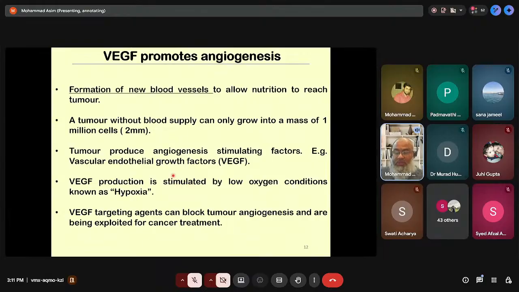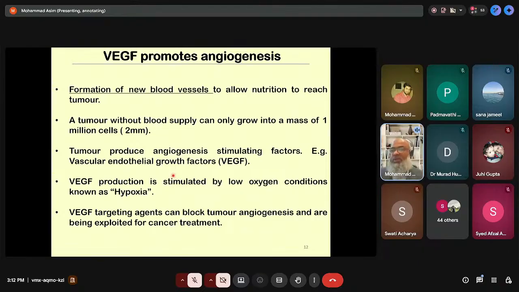There are agents, experimental drugs, which have been used as inhibitors of vascular endothelial growth factor. If you block vascular endothelial growth factor, the cancer might just remain at one place, may not spread at all. If it does not spread, it's pretty easy for most tissues for doctors to remove them, right? But the problem with cancer is that it spreads, it metastasizes, it invades the nearby organs, it spreads through metastasis to distant organs. That's the biggest problem, right?